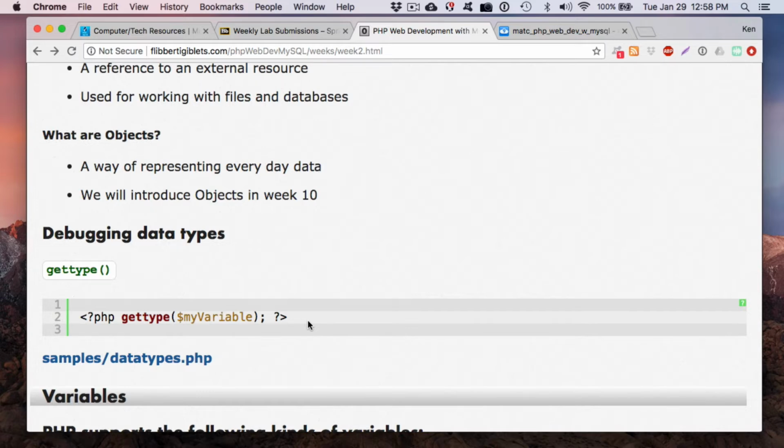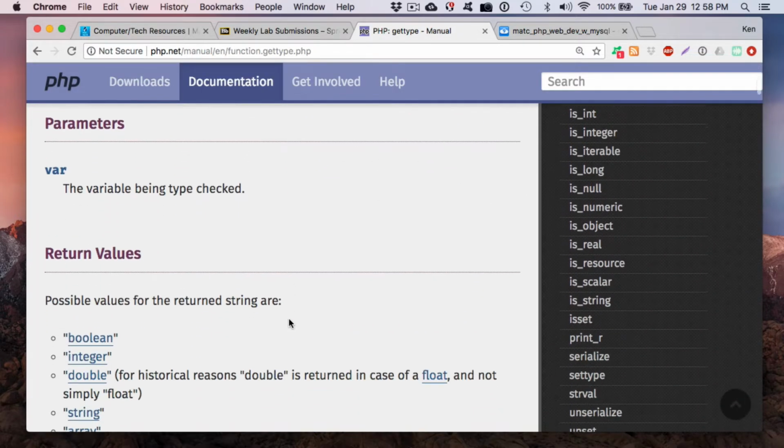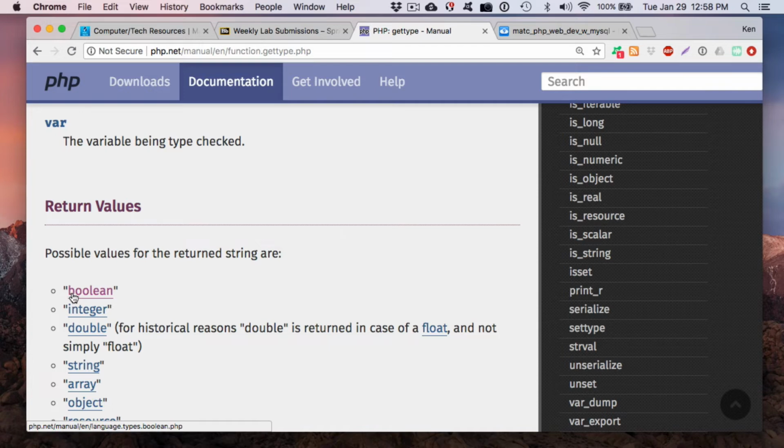In PHP and JavaScript, we don't declare the type of the variable, and we can change the type of the variable at runtime, right? You got it. Is that safe? No, it's broken. Okay, so thank goodness we have these functions right here, gettype. So gettype will return the variable data type as a string of what that data type is. So you just pass it in as a parameter, and you get back, hey, I'm a Boolean or an integer or a double or whatever.